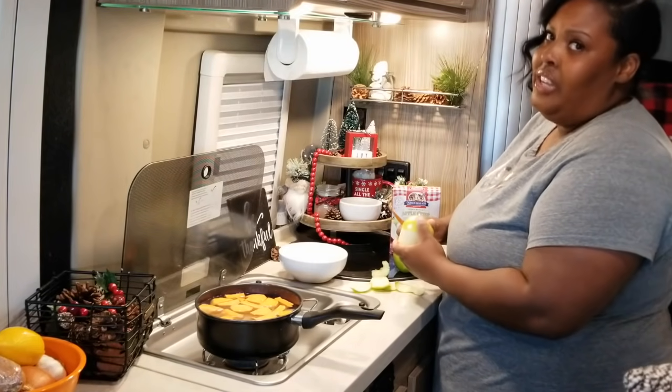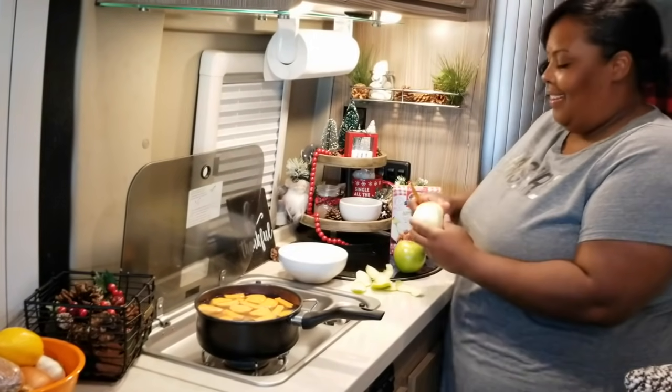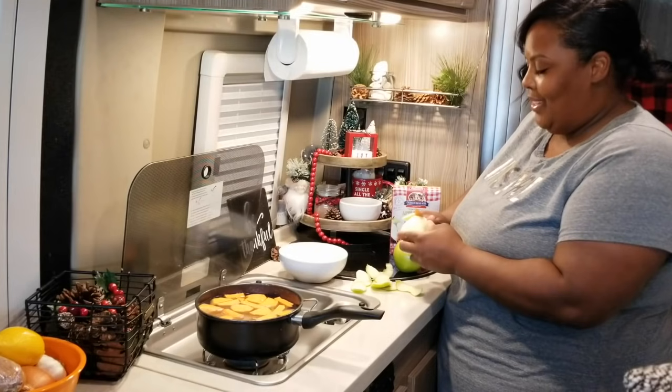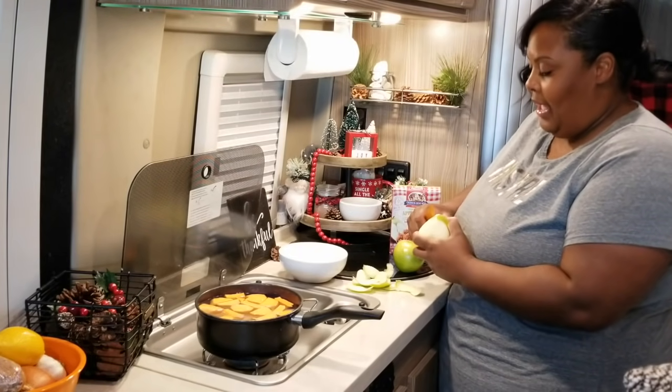How many of you guys are getting a white Christmas? I haven't seen a white Christmas in so long, and I'm definitely not going to see one this year. Not with the forecast being in the 70s, the high 70s.